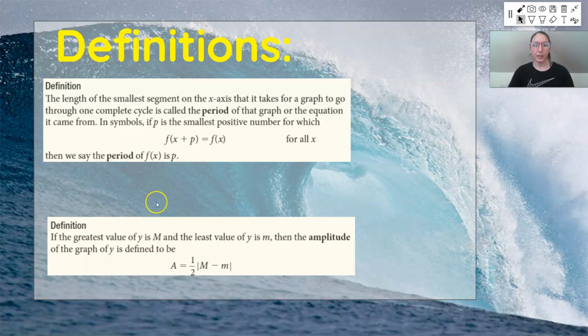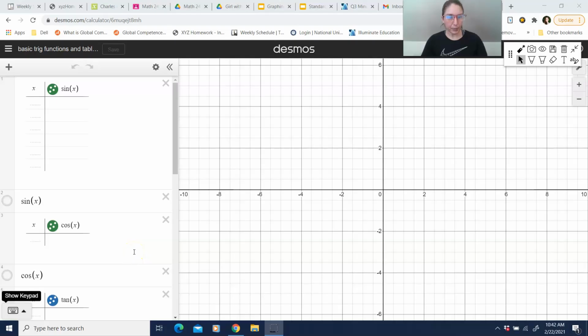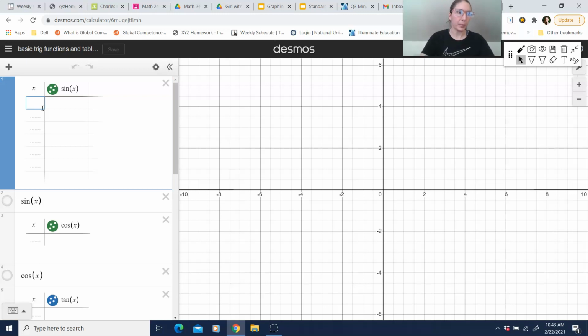Okay. Now, let's go get some graphs and let's do our domain, range, period, and amplitude of them. So here's where we're going to graph all of our functions. And the first function we're going to start off with is sine. So let's make a table of values from 0 to 2 pi. And we're using the Desmos program, so it is going to spit us out numbers in decimal form and not in our exact form. But we will still be able to see on the graph where those are.